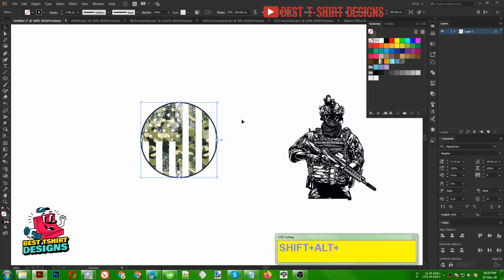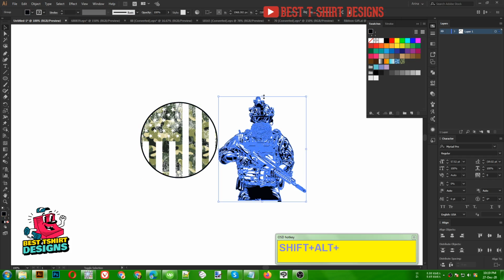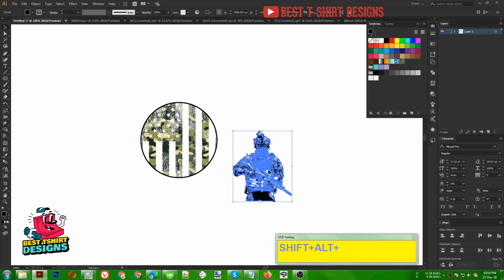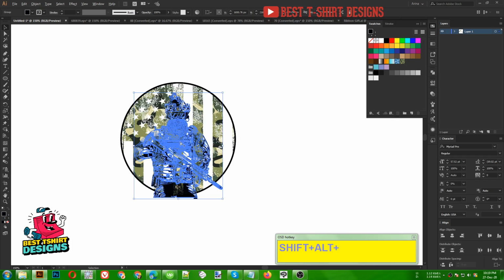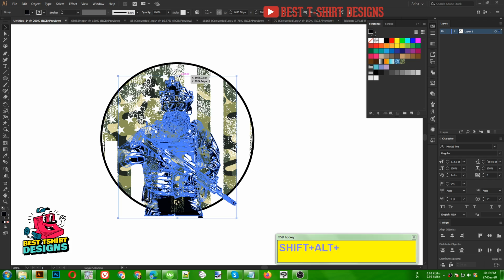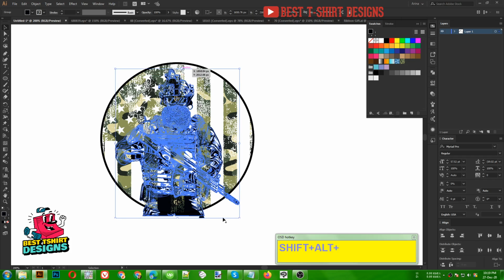Just like this. For this soldier vector here, I am just going to keep it very simple. I just want to place him something like this, the same style as our example image, and I don't want to make him very small because there are lots of details in the soldier design, and I want to keep them all.